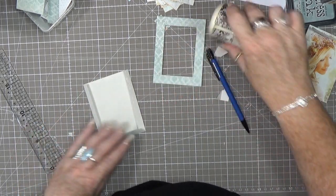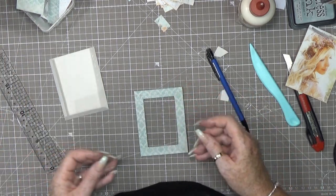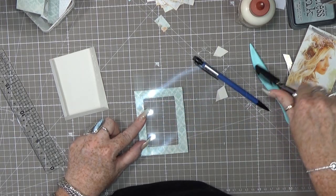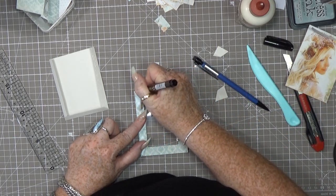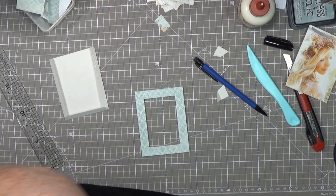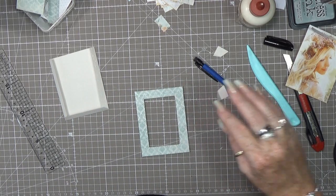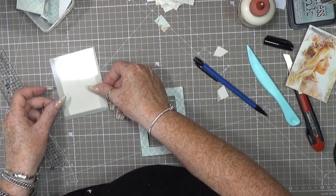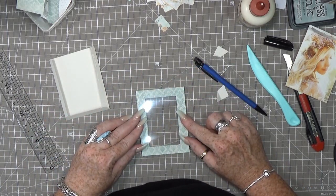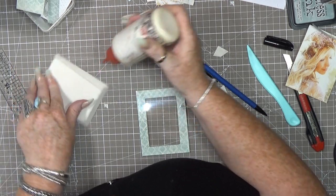Oh wow, wait just a second. Do you like to make a little window? Then I'm gonna add that first. Cutting this a little shorter. I always like a little window so your picture will be nicely dust free. Alright. Here you go. Let's see what we got.